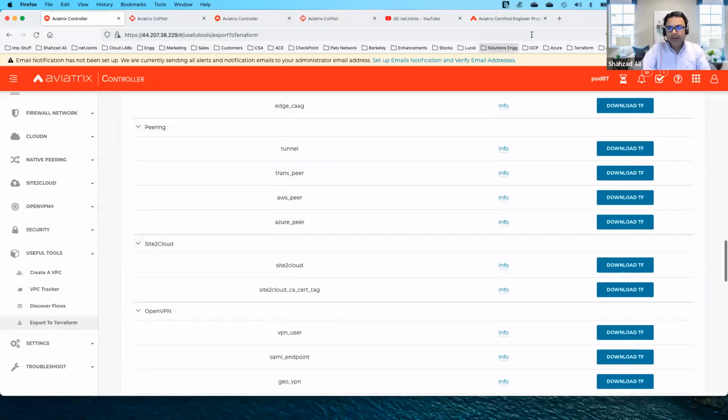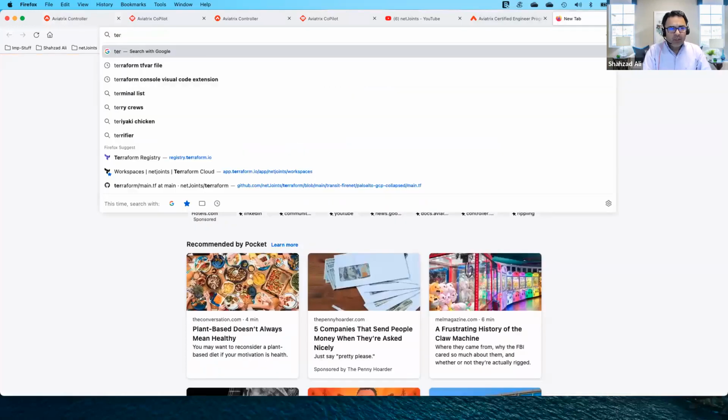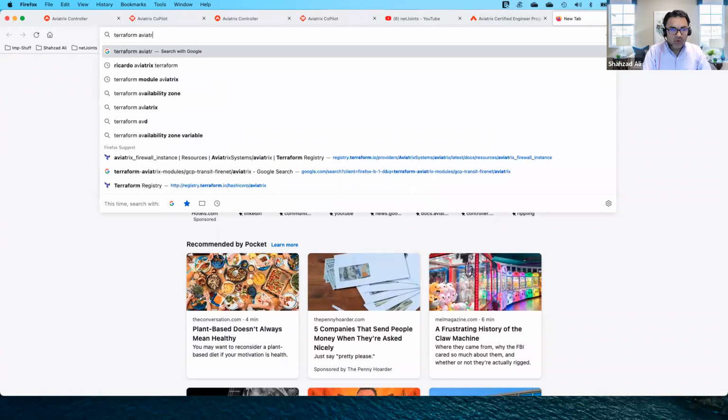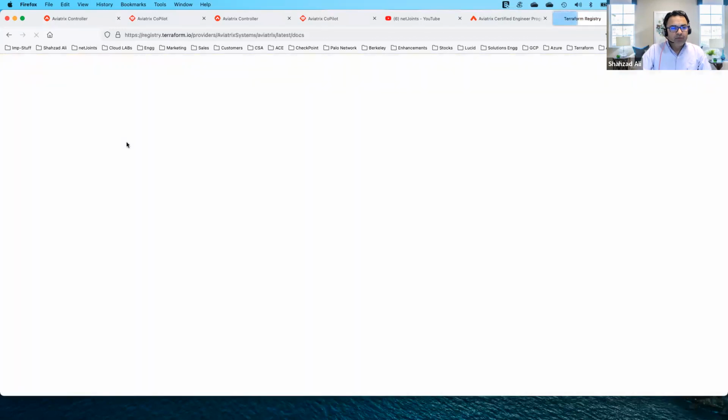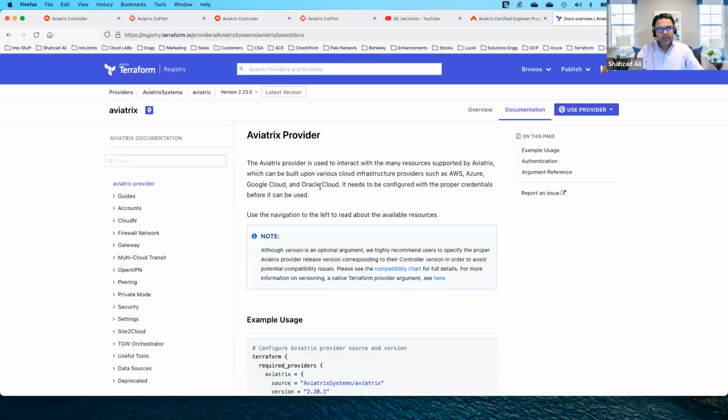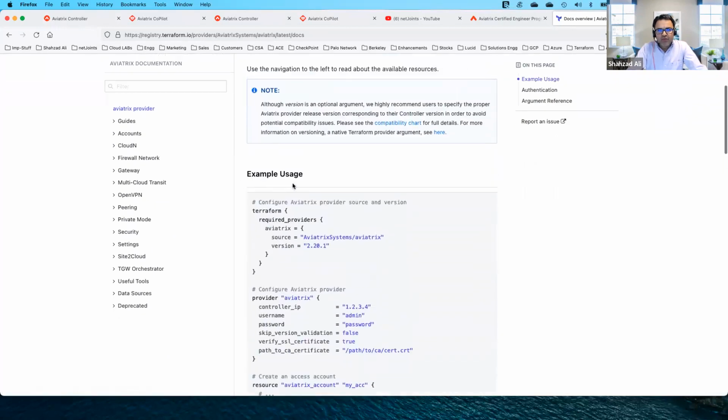So that's number one. Number two, if you want to see the integration, the best place is to look at the HashiCorp website, right? If you search Terraform Aviatrix, you will see the Aviatrix provider, and you can see the usage example.